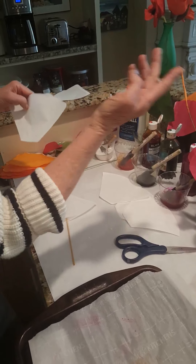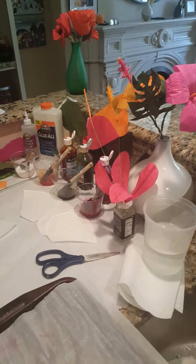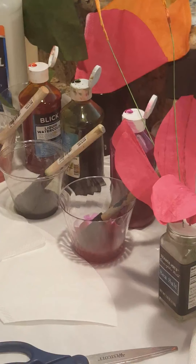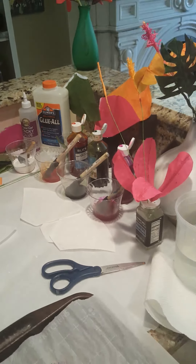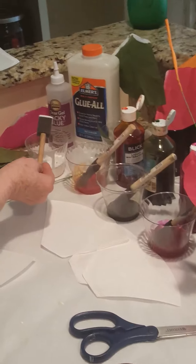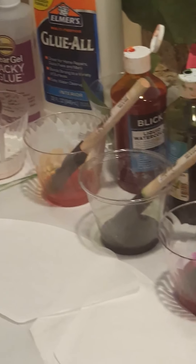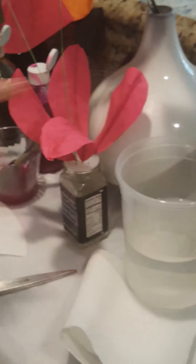The supplies you'll need to make these beautiful hibiscus flowers are the colorants. I use liquid watercolors because I teach watercolor painting. Today we're going to use fuchsia, green, and orange. You can also use food coloring from a supermarket or any craft store. I like to use foam brushes — little one inch foam brushes, one brush for each color plus your glue. I like to keep some water handy so the brushes can go from color or glue into water for easy cleanup.